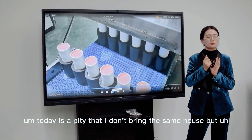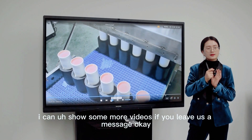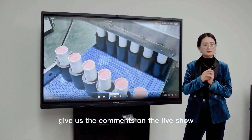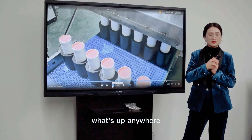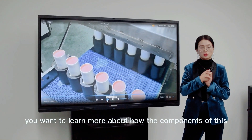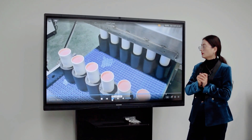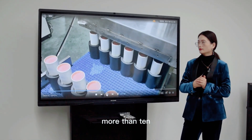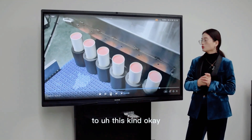Today it's a pity that I don't bring the samples, but I can show some more videos if you leave us a message. Give us a comment on the live show, or you can write me a message through email, WhatsApp, LinkedIn — anywhere you can. Leave us a message if you want to learn more about the components of this paper tube. It is very popular right now because we have more than 10 customers exchanging their packages from plastic to this kind.